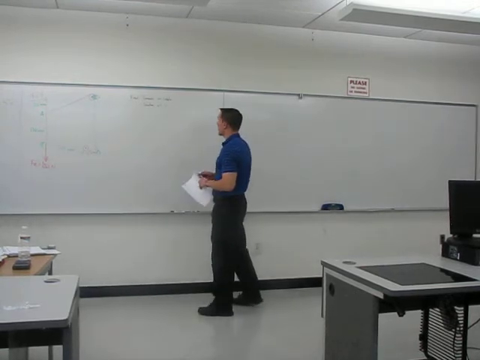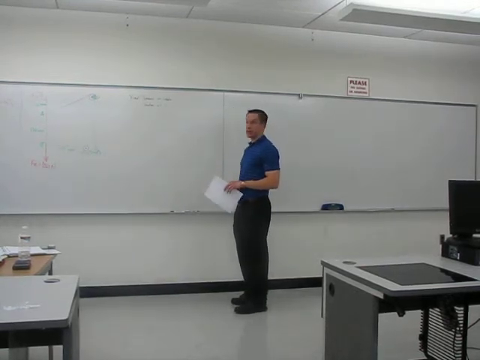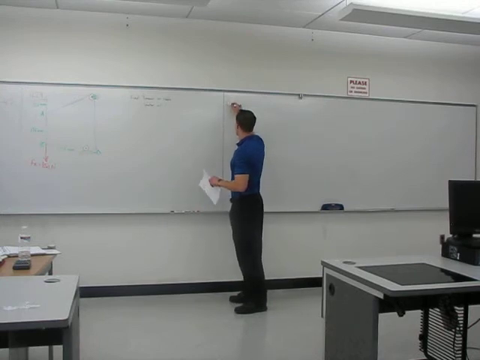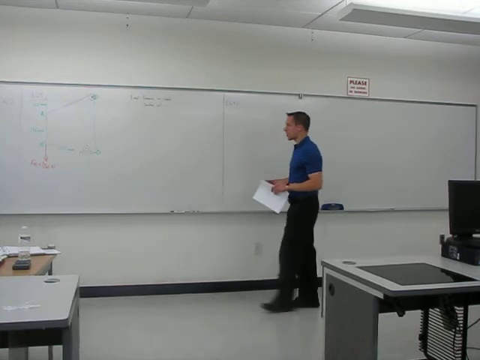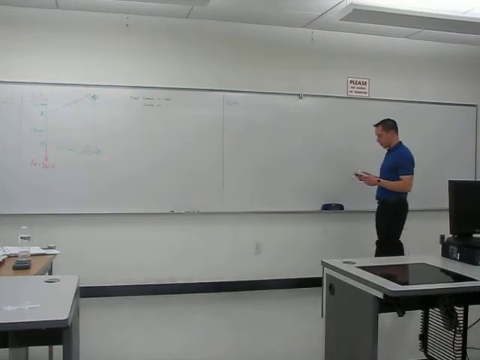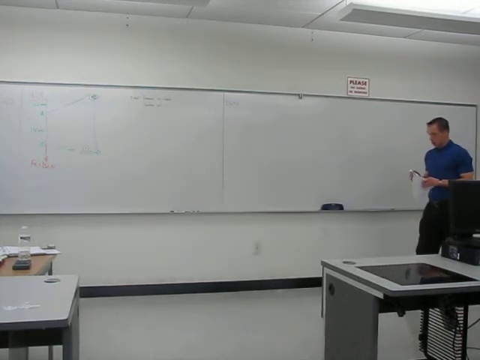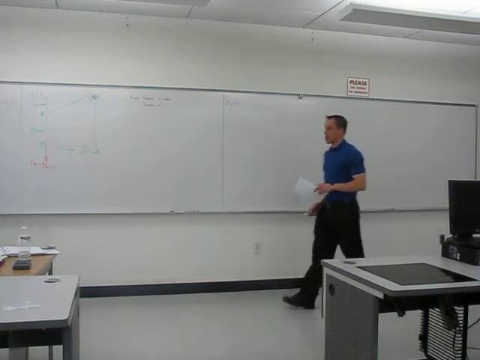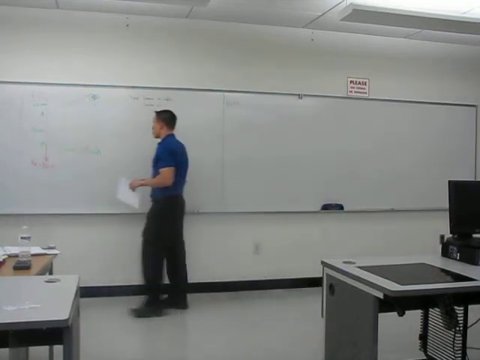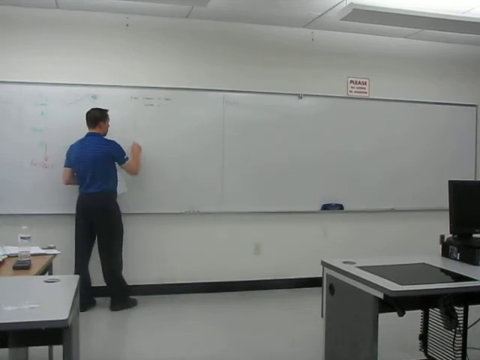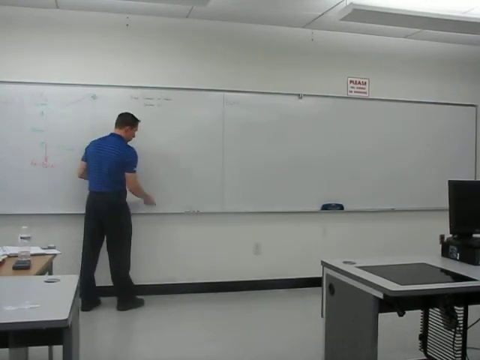So we can write the three equilibrium equations that we can for two-dimension problems. That would be sum of the forces in the x direction equal to 0, sum of forces in y equal to 0, and then the sum of the moments around any point equal to 0. So let's take the sum of the forces in the x direction. Now maybe before we start writing the equation, we should draw the free body diagram so that we know what all the forces are that we're dealing with.